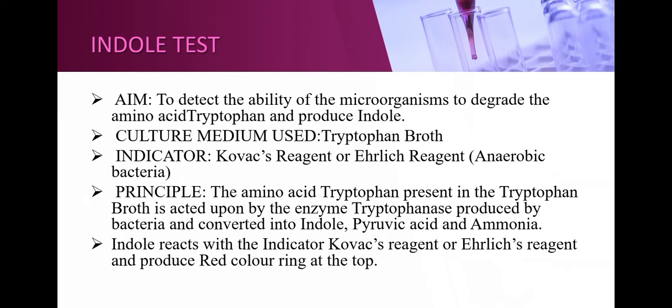First of all, the indole test aims to detect the ability of microorganisms to degrade the amino acid tryptophan and produce indole. Culture medium used: tryptophan broth will be used for the indole test. Indicator: Kovac's reagent or Ehrlich's reagent will be used as the indicator of the indole test.